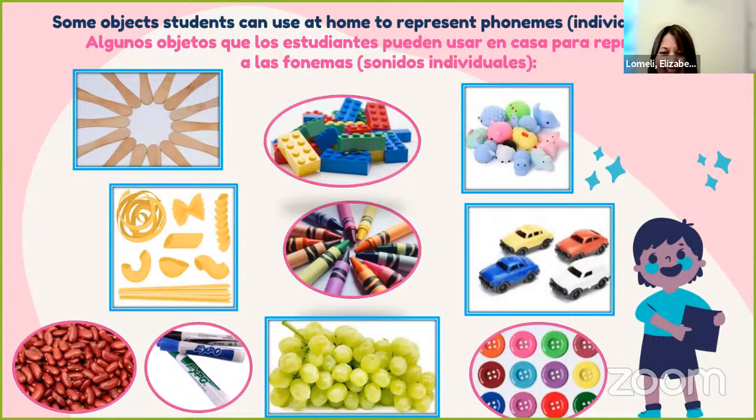And you've got grapes, crayons, Legos, fluffy little things or toys. I don't know if they're fluffy, they're toys. You've got pasta, kidney beans, buttons. So any object around the house can be used, right, to engage your child in practicing those literacy skills, sounding out words, those sounds, blending, and reading, right? And hopefully preparing for that reading fluency and reading comprehension that they're going to need to be successful in school.